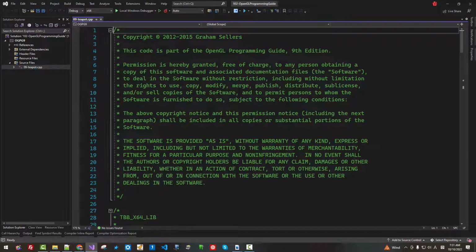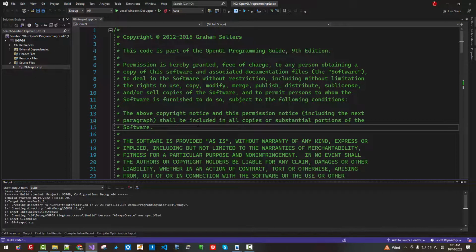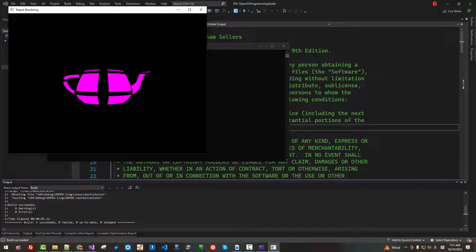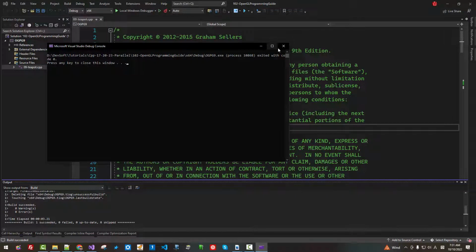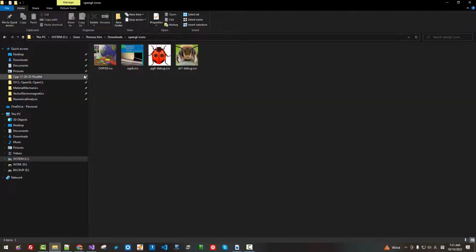You can open tpot.cpp. Press Ctrl F5. You should be able to build successfully. Now close it. In the Explorer, we downloaded these icons. Copy to icon.